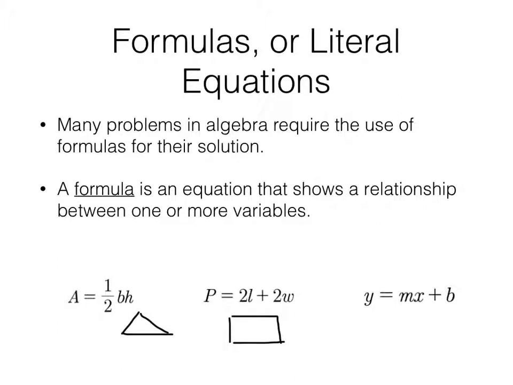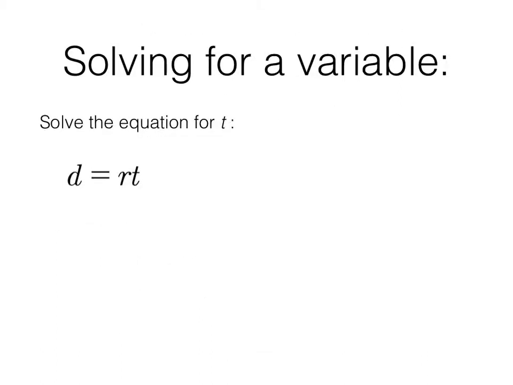So what are we going to be doing with these formulas? Well, we're going to be manipulating them. Manipulating really is just a fancy way to say that we're going to be rewriting them, so that while they mean the same thing, they will be in a different order altogether. So we're going to solve for a variable.